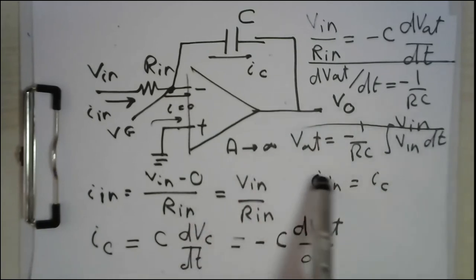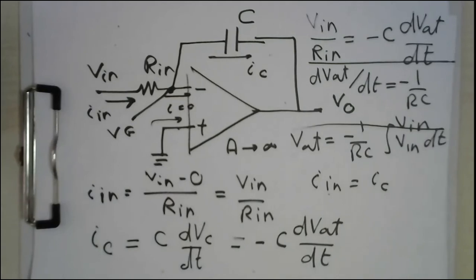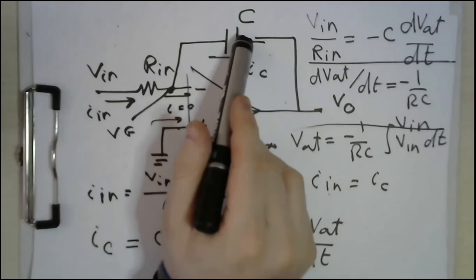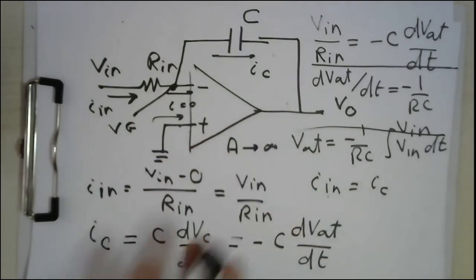So this is what we call, my dear students, the integrating operational amplifier. Of course, whenever you have this circuit, you should have an AC signal, because if you have a DC signal, the capacitor is an open circuit, so this is not a closed loop configuration. Whenever you have an AC or time-dependent signal, you can use this operational amplifier configuration.